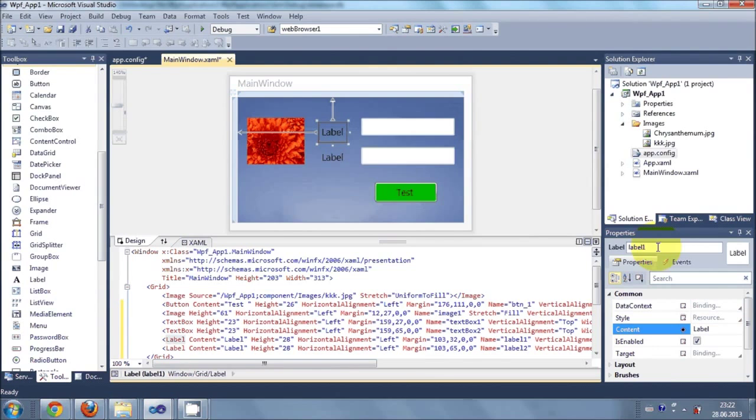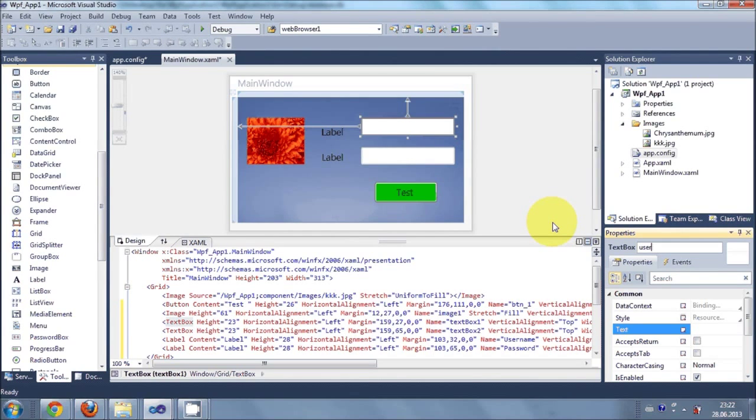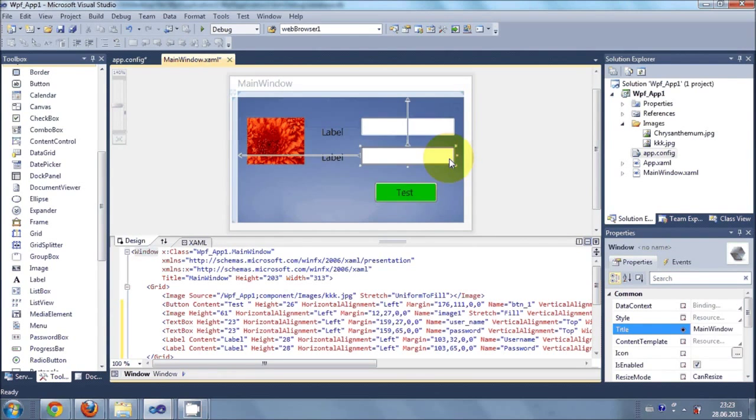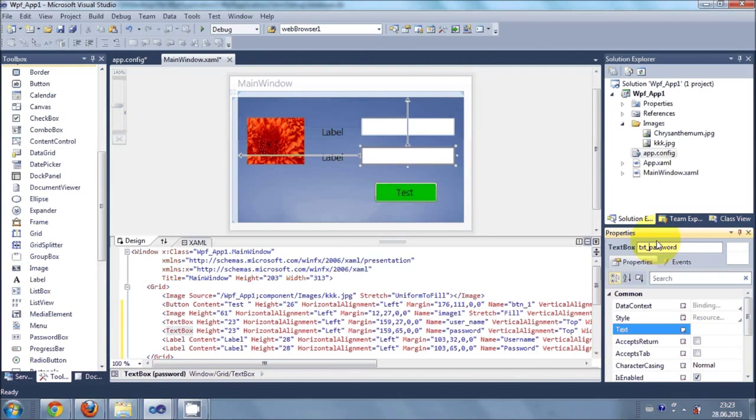I will change this label to username, and the second label to password. This first text box I will name txt_username, and the second text box I will name txt_password, so it will be more appropriate for the text boxes.